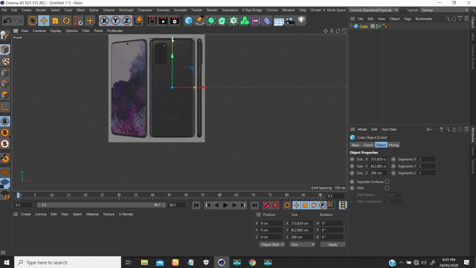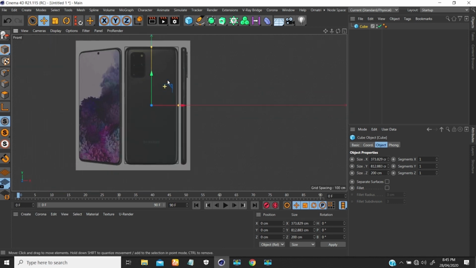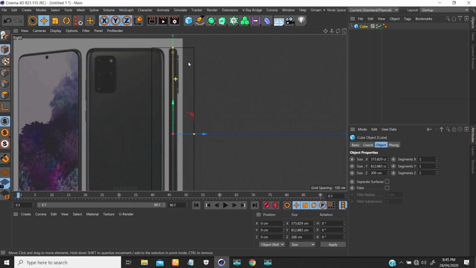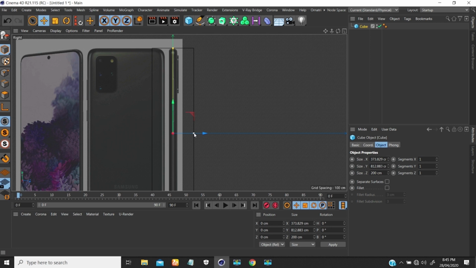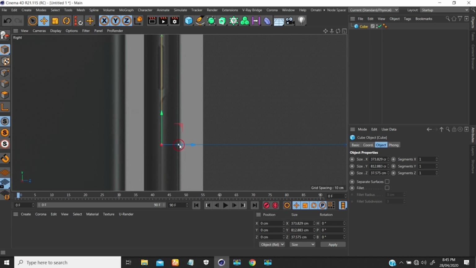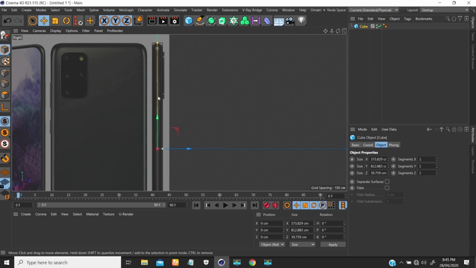If you are close to the value, it's not really bad. So I think we just make do with that. Then we have this front view. For the side, you can see that this is slightly wide, so we're going to bring this down here. That is why it is very important for you to set your reference correctly before you start anything.